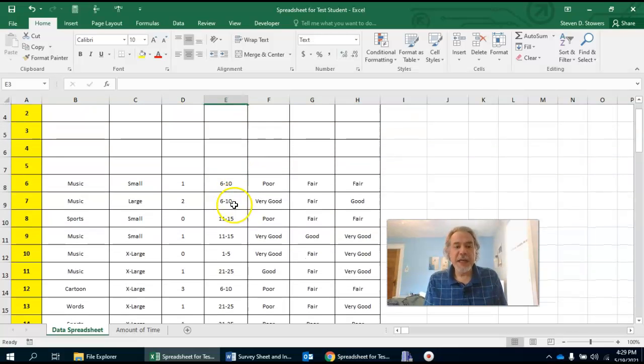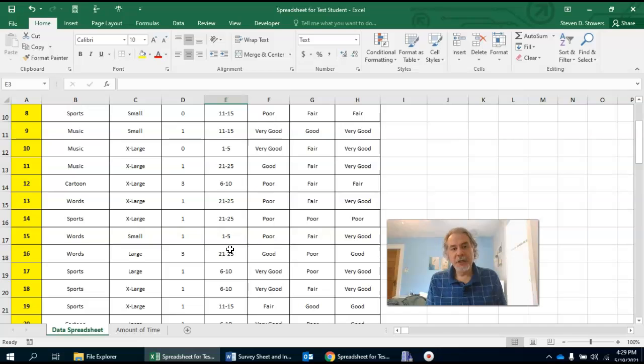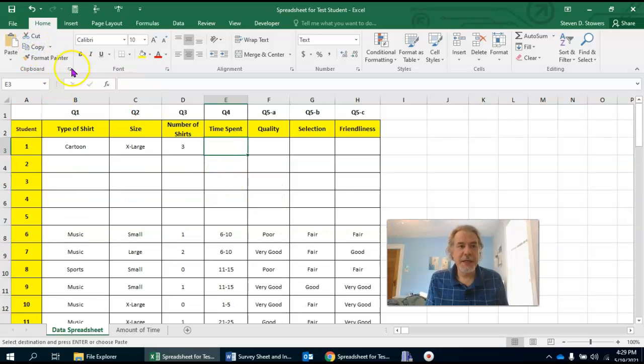And time spent, it has to be one of these choices. It has to be either 1 to 5, 6 to 10, 11 to 15, 16 to 20, or 21 to 25 minutes. So I'm going to say this person, maybe they were there a long time because they were buying 3 shirts and they spent somewhere from 21 to 25 minutes. So I'm going to copy that and then paste it here.